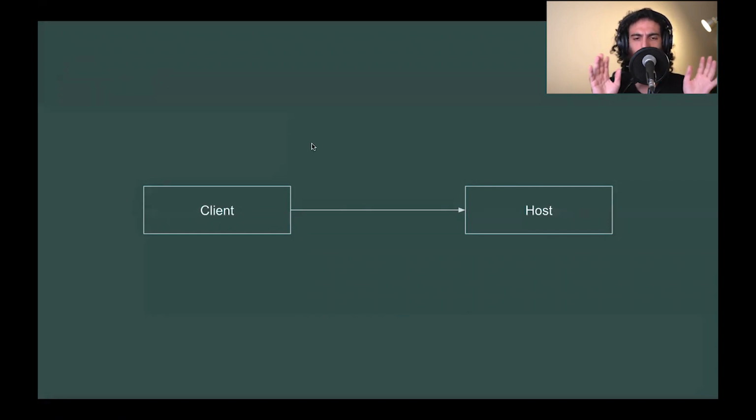So let's think of a very simple scenario. You are sitting in front of your computer like you are now, and you want to visit some website. Let's say the Apple website. In this picture, you would be called the client. The computer from which you are trying to access the Apple website is called the client. And the computer that is going to give you the landing page of the Apple website is called the host. Okay?